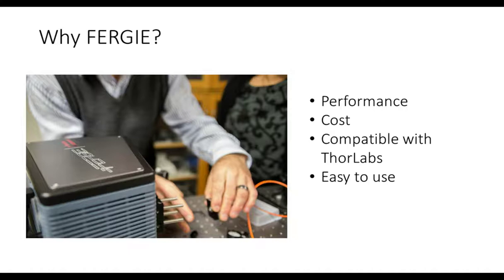So it has fantastic performance. I'll show you a slide in a minute that illustrates the level of performance that you get out of the FERGIE. The cost was a factor for sure. You know, there's the equivalent Princeton isoplane system, and it was a toss up for us between the FERGIE and the isoplane, and in the end we went with FERGIE.